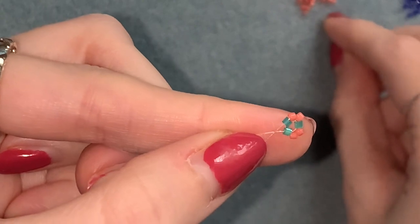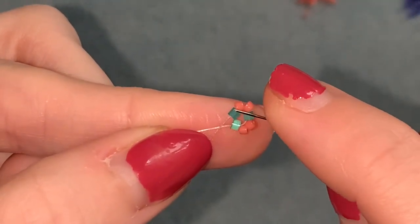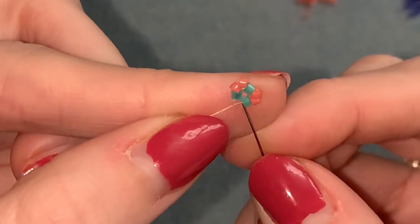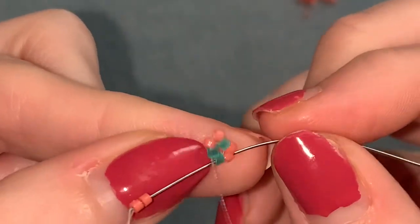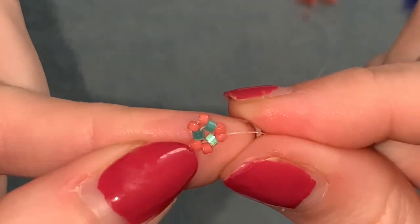And picking up 2 more of that same colour. So you're coming out of this one, now you're going to go straight through this next one and up into the one above. So you're going through this last green one and up into just the first orange one, not through both of those, just through the first one. Pull that down and you've got this.